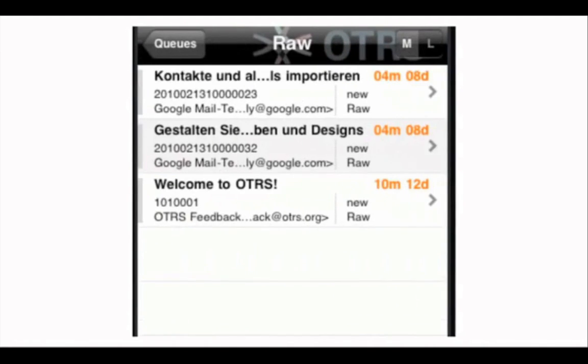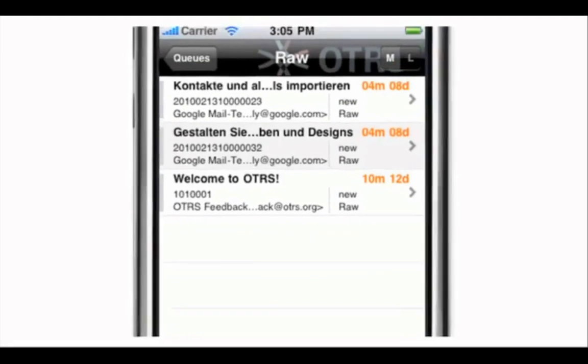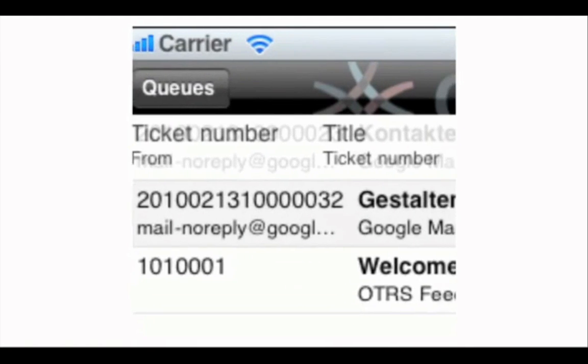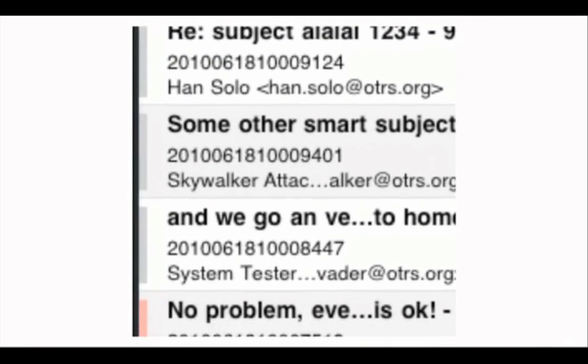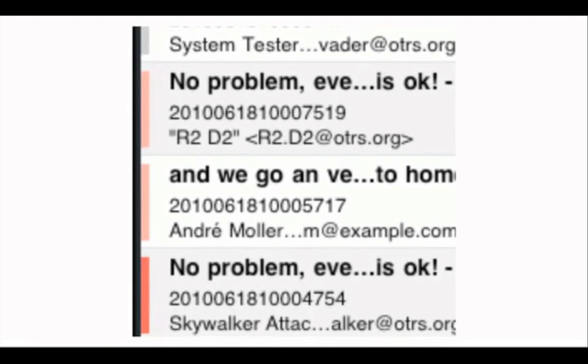When selecting one of the queues, the iPhone app lists the tickets it contains. These tickets can be read in either a medium or large view. When turning the phone horizontally, more ticket information becomes visible. Pushing the Info button will display list headers. A color on the left side of each ticket indicates the priority of the service request. Dark red is the highest priority.